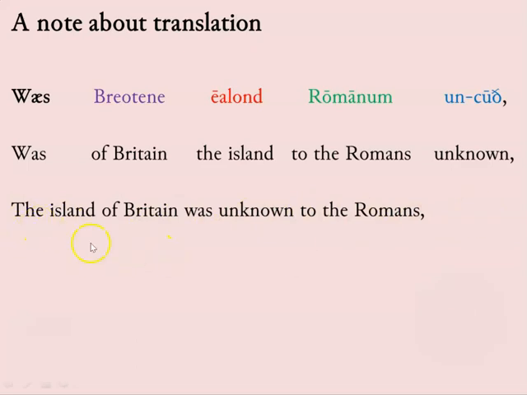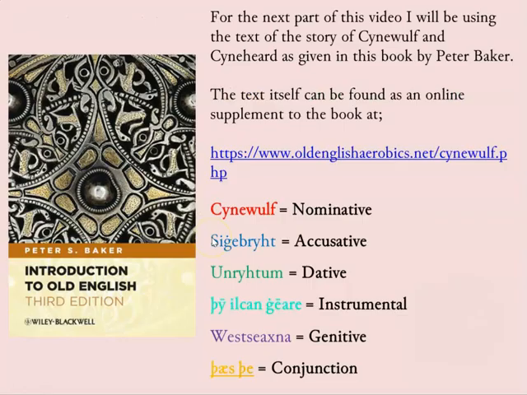In modern English, this is what we mean. We have to put the island first, okay, of Britain. It gives us some more information. Was unknown. Unknown is the object of was, to the Romans. We read left to right. That's how we obtain our meaning. But in the Old English period, those things could be mixed up, as you can see up here, and the meaning is still clear to them because the case system told them what was the intended meaning. So it just shows you the difference between modern English and Old English. All right, let's keep going.